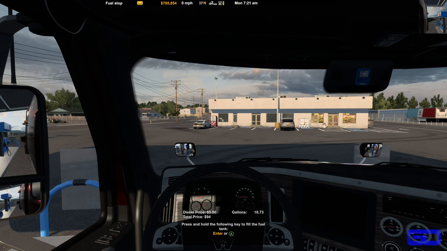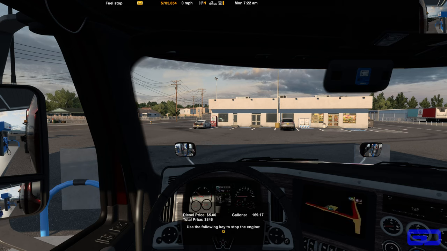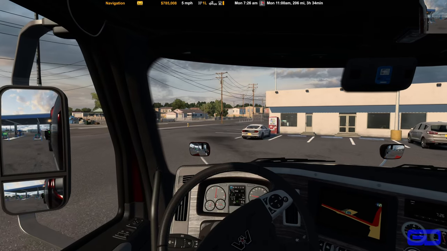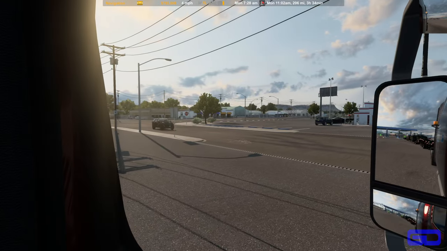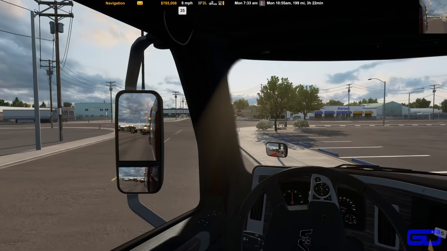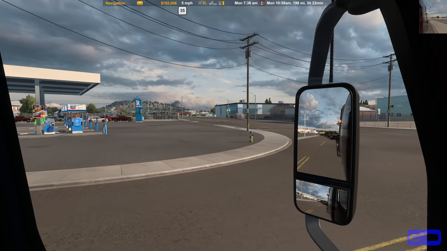I have ran out of fuel quite a few times in this game. $5 a gallon right on the nose. All right, we're good on fuel. We're definitely ready to go now. We should be able to pull through here without any problem. I'm hoping we can get out right through here. Recomputing. Turn left. Turn right. Some of those places you just gotta drop the trailer and then get fuel and go pick it back up.